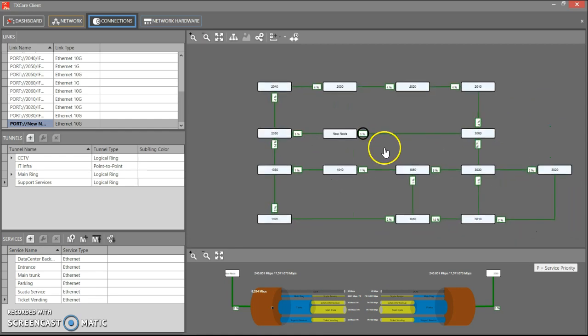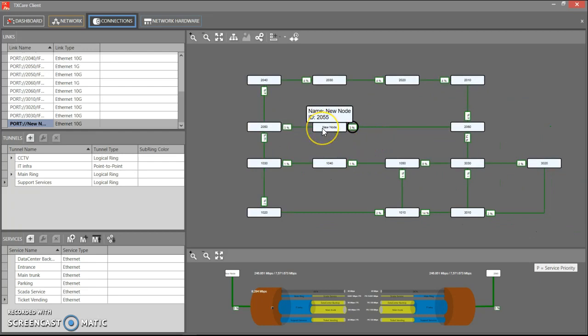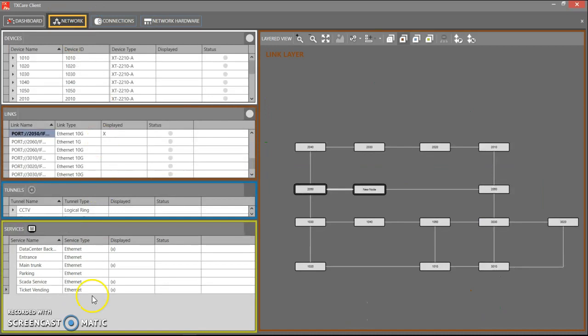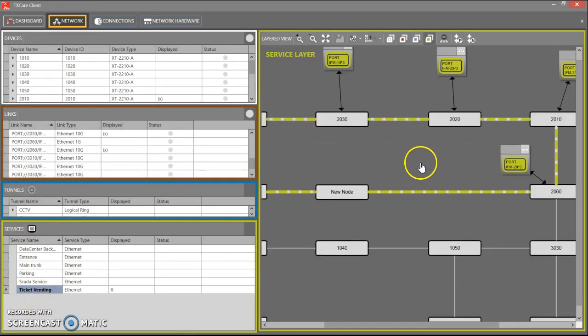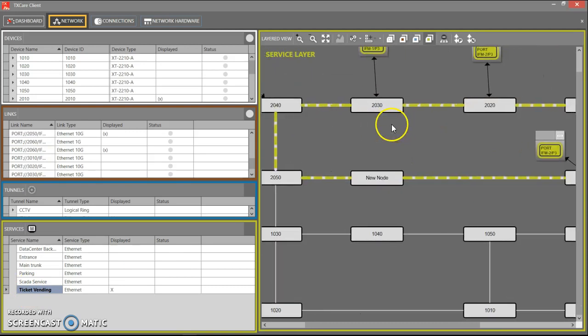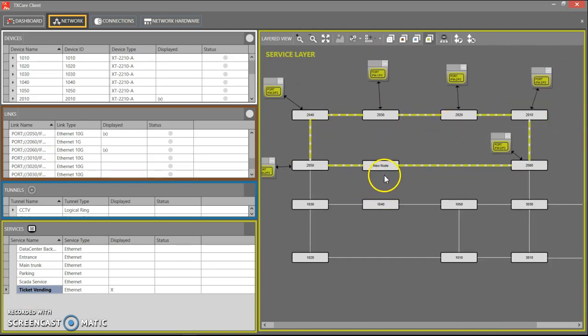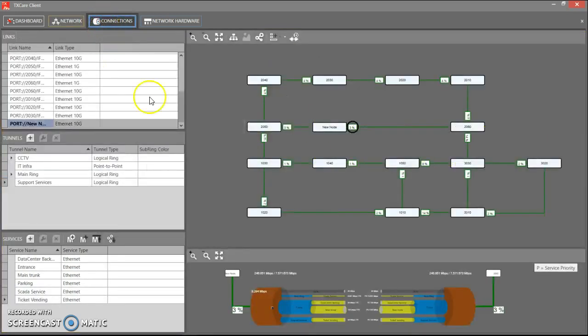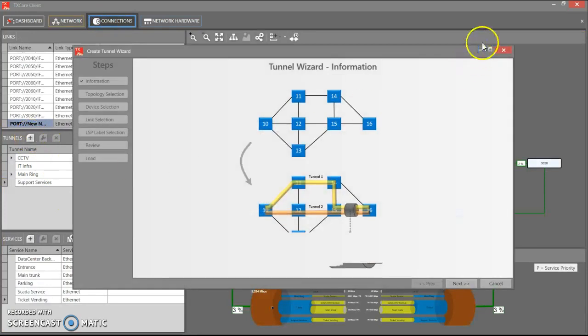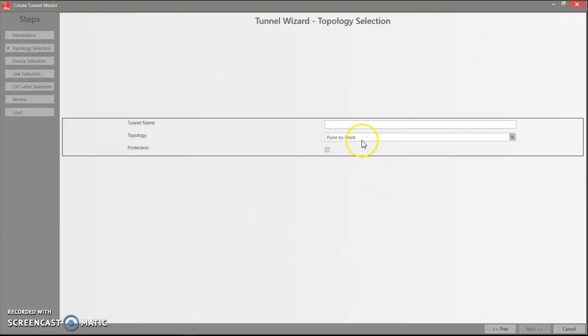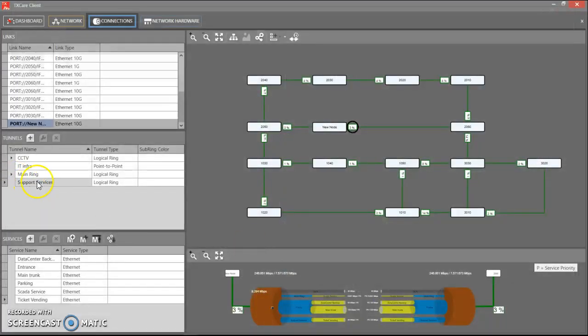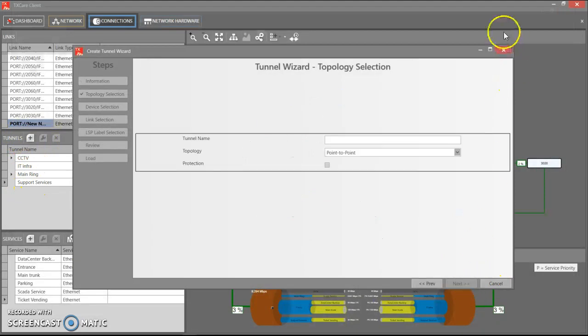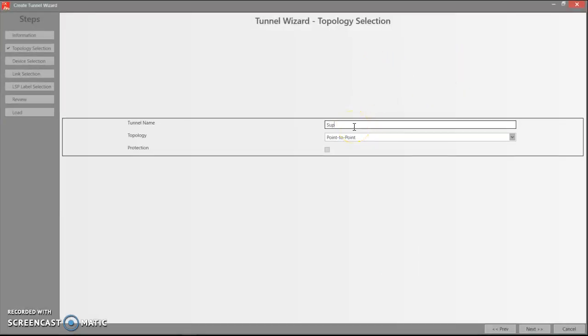But we still don't have, this is a label switch router, so how do we turn this into a label edge router? Well, let's pick the ticketing service, for example. So we have here a ticketing service which is connected across this ring here on top. Let's add one of the ports for the ticketing service. How do we do that? Go back to connections and I'll create a new tunnel, a new LSP. And I'll call this, how did I call it before? Yeah, support services. So let's call it support services.